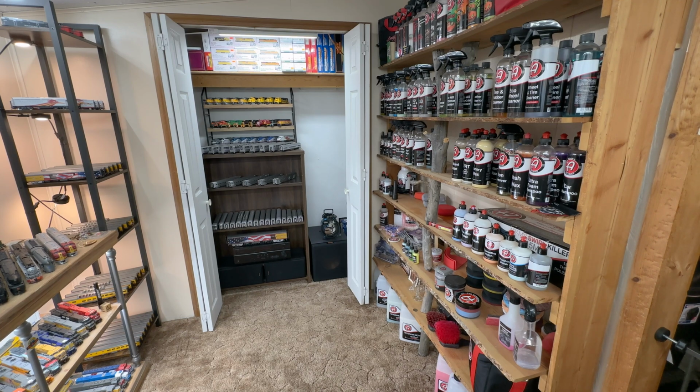On a side note, I am a huge fanatic when it comes to detailing vehicles. I love detailing vehicles. I have a garage kept Dodge Challenger that's sitting in my garage right now that has never seen rain. It's in impeccable shape, and that's how I keep it in impeccable shape, is with this Adams Polishes product. So if you guys are looking for some detailing supplies, check out Adams Polishes.